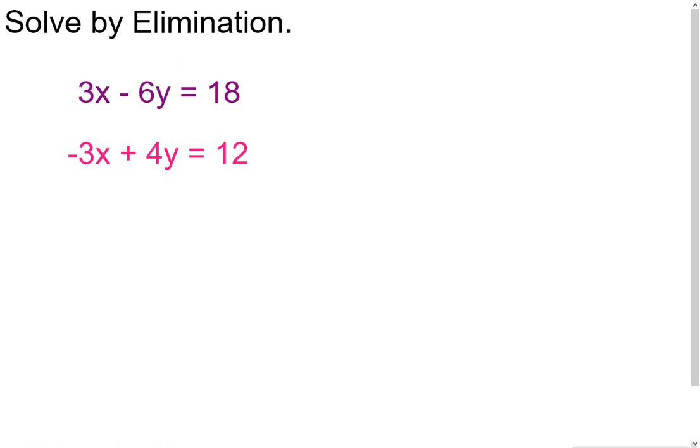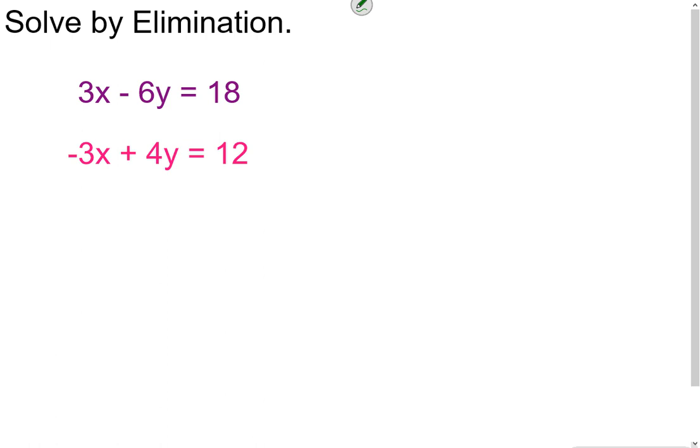When we solve a system of equations using the elimination method, we have to have both equations in the same format. Many times we like to have that format be standard form, which I have these two equations in right now. They don't have to be in standard form, it's just one that we usually like. What we do with elimination is we try to eliminate one of the variables by either adding the two equations together or subtracting them. So we have to determine which variable would be easier to eliminate.